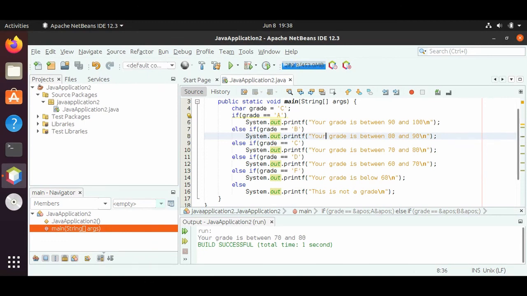So this is the basics of if, else if, else, and switch cases. In the next video, we will have more practice with this with more complex conditions, and we will also try to mix up the switch case and the if else.